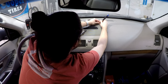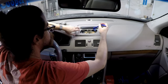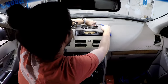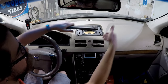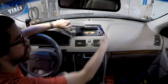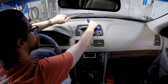So here I'm actually making a mistake and removing just the mesh, but you want to remove the whole piece as one. I was able to put them back together even though I wasn't reusing it, but just be aware of that. Okay, good as new. You want to pry it from the sides, but you also want to be careful because if you use your trim tool, it will squish this, which is a little soft, and you don't want to have too many creases, so be careful with that.